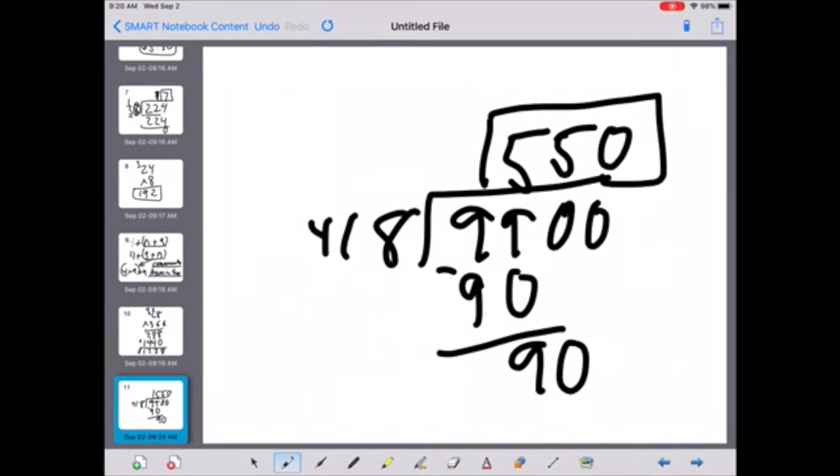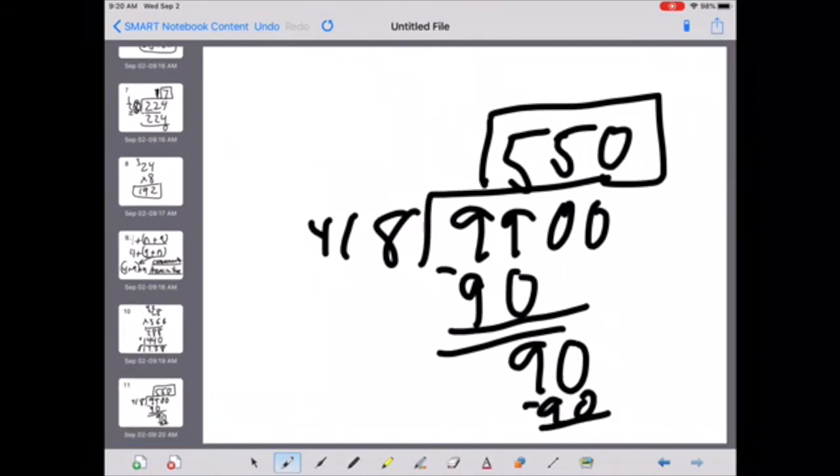I have 550. Okay, if you wanted to write it all out, you feel free to write it all out, but I can start to see this math going, guys. I'd already done it there. I don't need to do it again in my head.